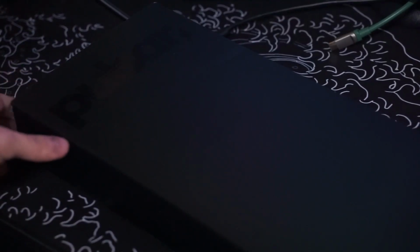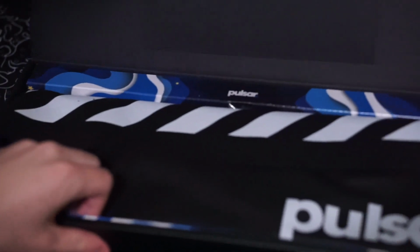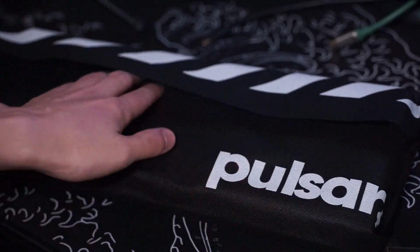You have a nice matte black box with a glossy black logo, and I really like that. I just like the box in general. You open up the box, you get the keyboard, inside a little carrying case. It's not the greatest carrying case, but it's something, you know. You get a dust cover covering the keyboard and a wire keycap holder and switch puller.